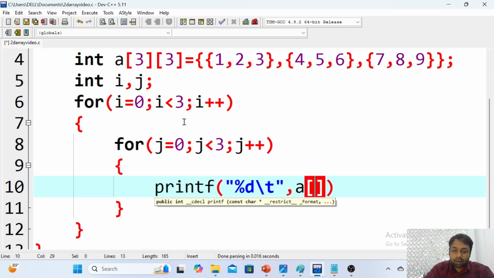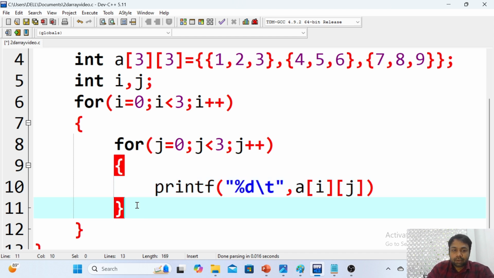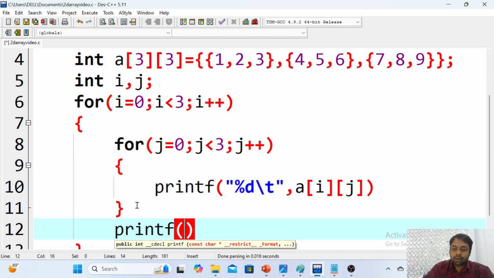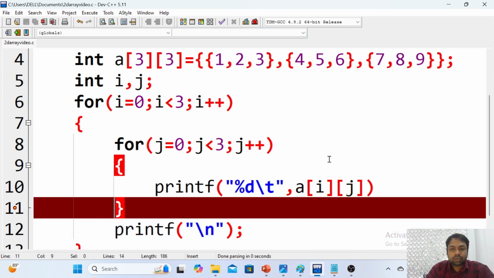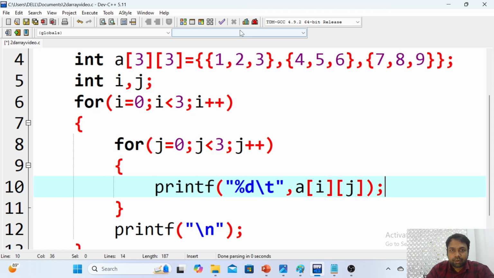Comma a of, look here, two square brackets, as we are dealing with a two dimensional array. i j, row wise which row value, column wise which column value you are printing. i j 0 0, 0th row 0th column, like that all the values. Here I am putting backslash n. Whenever we are changing the row, I put backslash n because I want to display the elements in matrix format. That's why. Do remember this one and this one. Let me execute. It is showing an error. Why? Because I have to add a semicolon.